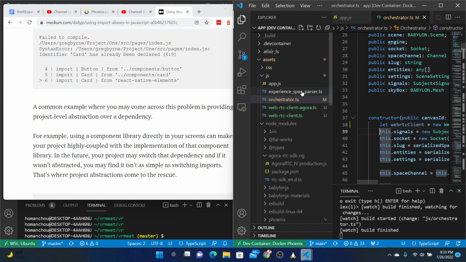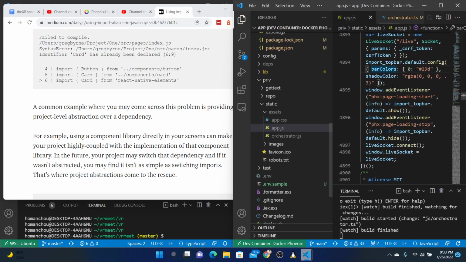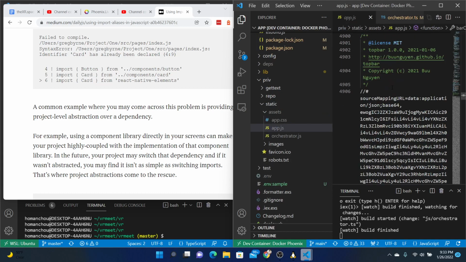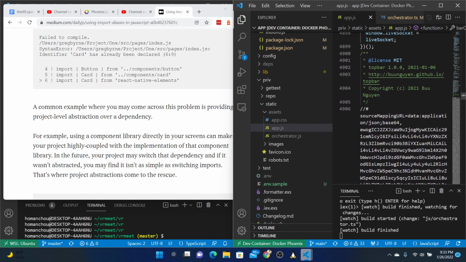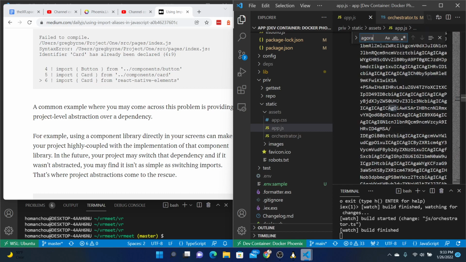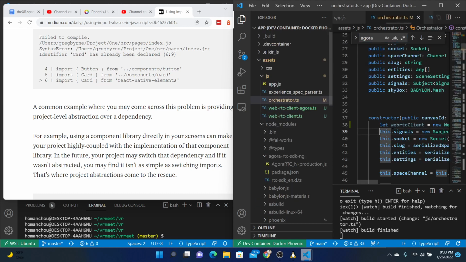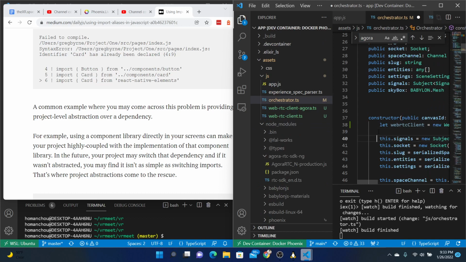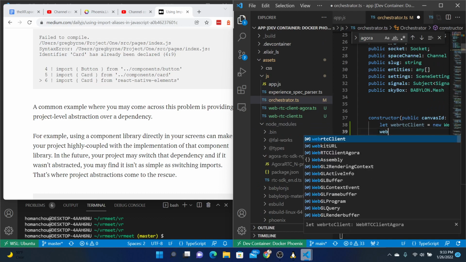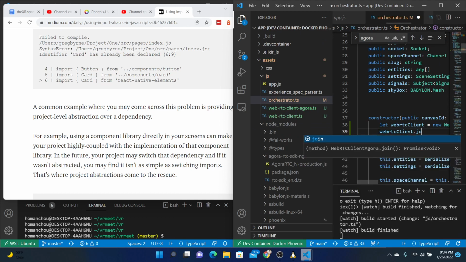This thing isn't used anywhere, but will it put it in here? Maybe it's smart enough to tree shake it. Let's see. Do we have any Agora? Not yet. Okay, so let's go back and we'll call one of these functions like WebRTC client join.